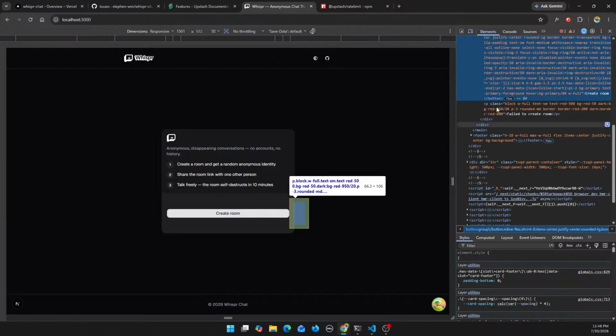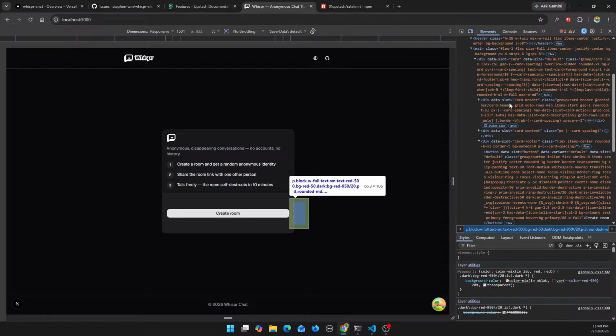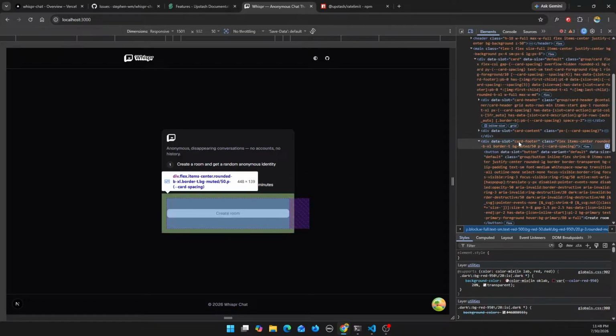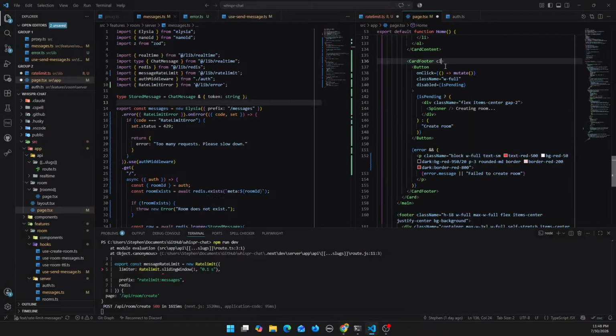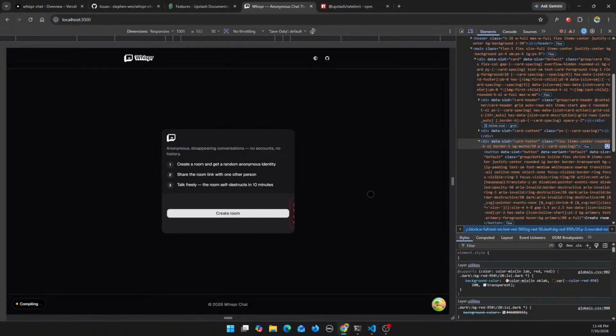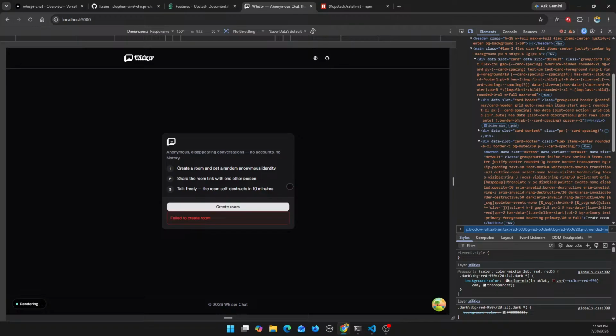This is our button. This is our p tag. I just need to see what this message says. That's all I want to do. See what this message is saying. Failed to create room. Okay.